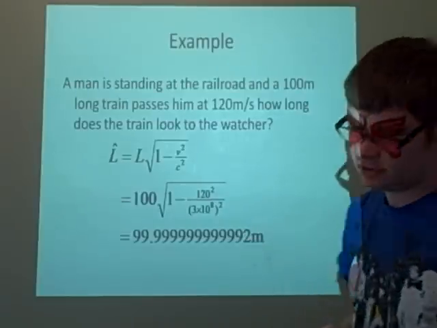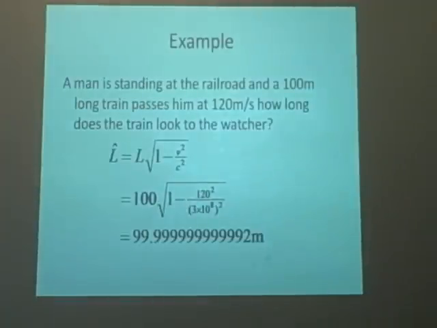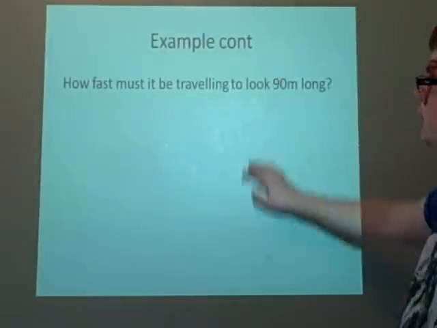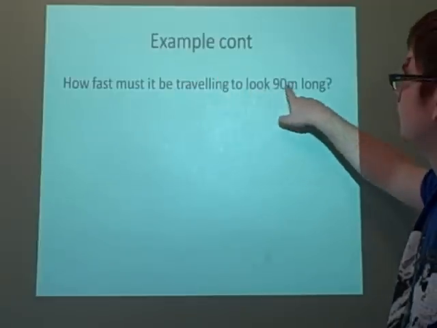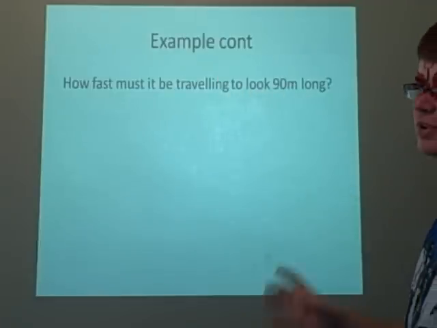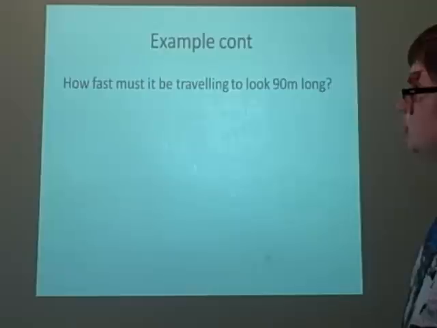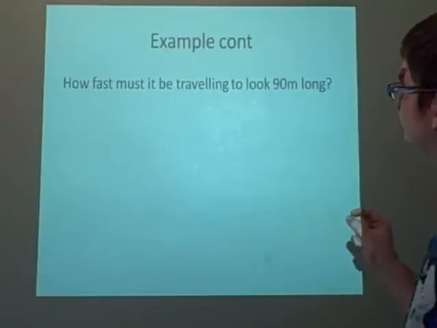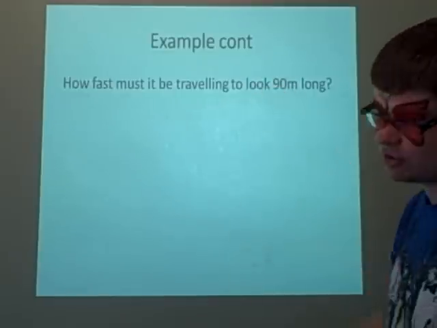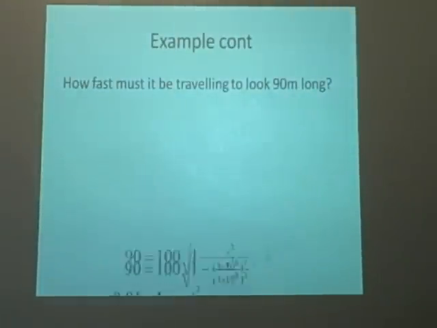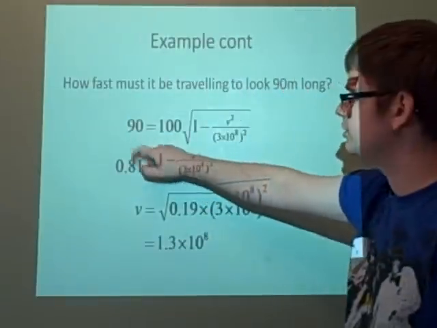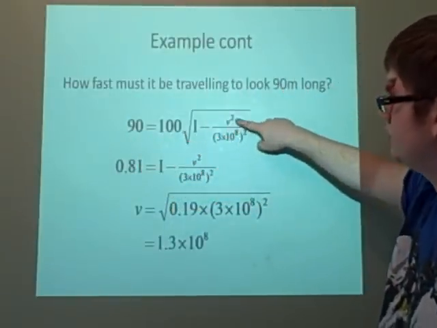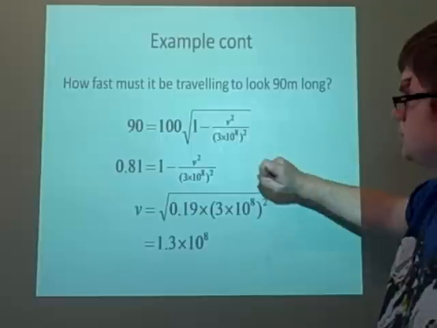But now we're going to look at the case to make it a bit more shorter, that's a bit better. So how fast must the train be traveling to look 90 meters long? So we want to take a tenth of the length of it. Whereas before we took a thousandth of a millimeter of the length of it. So how fast must it be traveling to get 90? Well we just put that in the L-hat. So we know the length is already 100. We want to calculate the V. Here's our C.